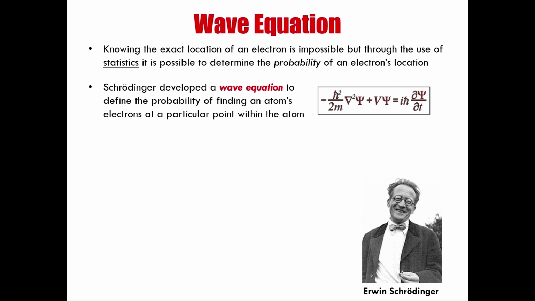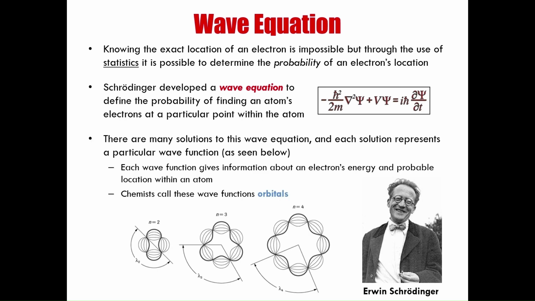Now, it goes without saying that you do not need to know this wave function. If you want to understand it, I strongly encourage that you pursue a degree in quantum mechanics. It is not the focus of this course. Now, what's great about this wave equation is that it has many solutions. Each solution represents a particular wave function, and each wave function gives information about the electron's energy and its probable location within the atom. Chemists call these wave functions orbitals.